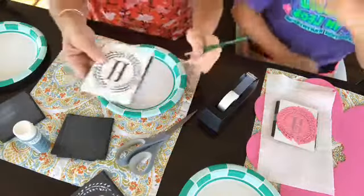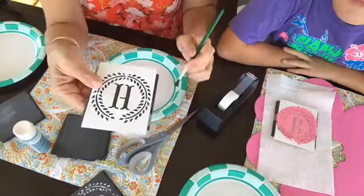I am using the cheapest brushes ever. Y'all see this? This is so simple. So, so easy to do.